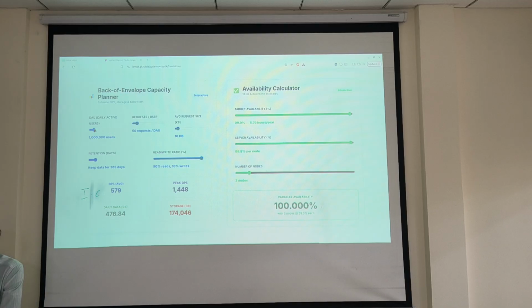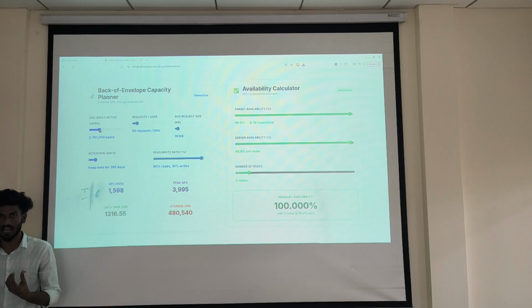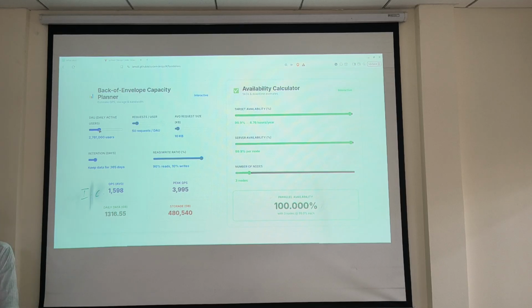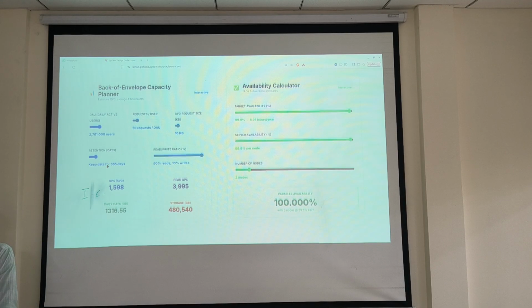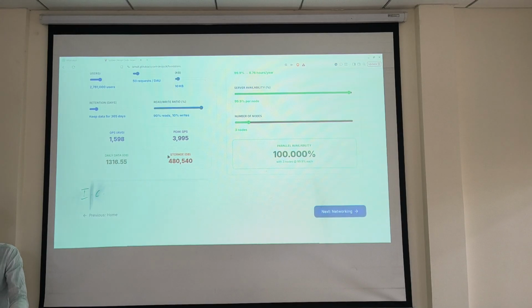This is a kind of calculation, like if you are doing some investment, you keep that limit for the users. You can check here how much storage we need. You don't know how much storage you need, right? This is kind of top-level stats. You can analyze your system: if 1,000 users were using my application, how much storage I need, how much RAM I need in my virtual machine, everything you can analyze from here. Apart from that, nothing else. But it will differ based on how you are architecting your system.